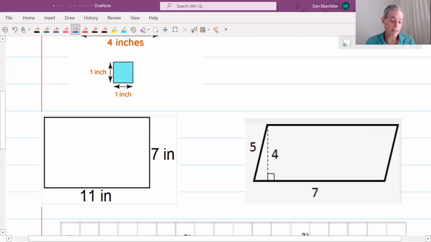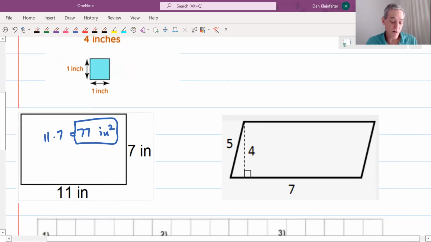Just as another quick example, let's say that we have a rectangle that is 11 inches by 7 inches. I don't think you want to see me draw 11 squares 7 times, right? So definitely don't want to see that. But if I did, there'd be 11 squares in each row and 7 rows. So we would have 11 times 7, or 77 of those square inches. And that IN with a little 2 on top is the symbol for the square inch unit. So our final answer there would be 77 square inches.